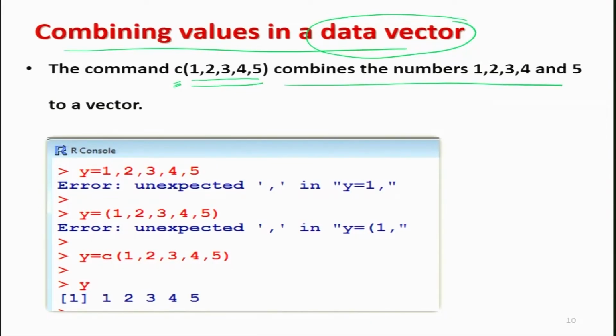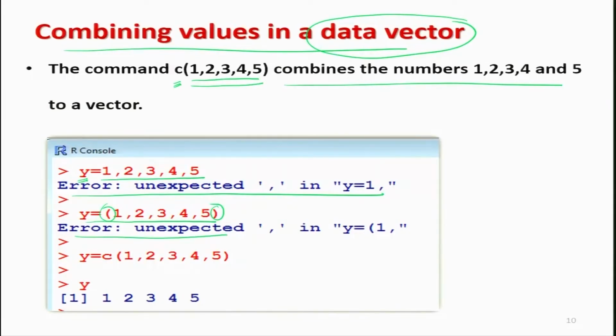And in case you try something else, I can show you with this screenshot what will happen. Suppose I want to combine 1, 2, 3, 4, 5 in a data vector y, and if I simply give y equal to 1, 2, 3, 4, 5, you can see the outcome is an error. Similarly, if I give y is equal to 1, 2, 3, 4, 5 within the parenthesis, even then there is some error.